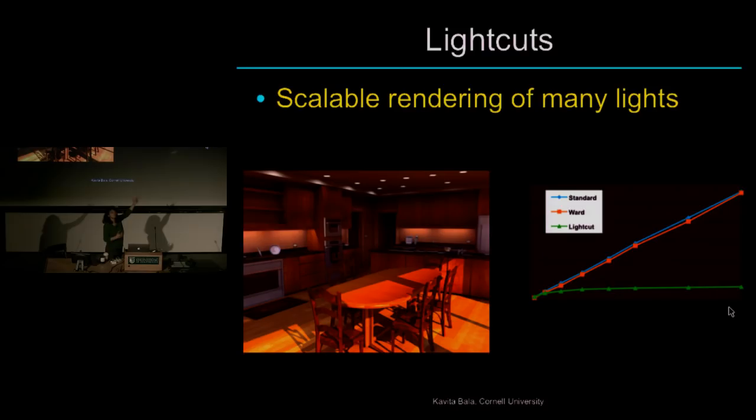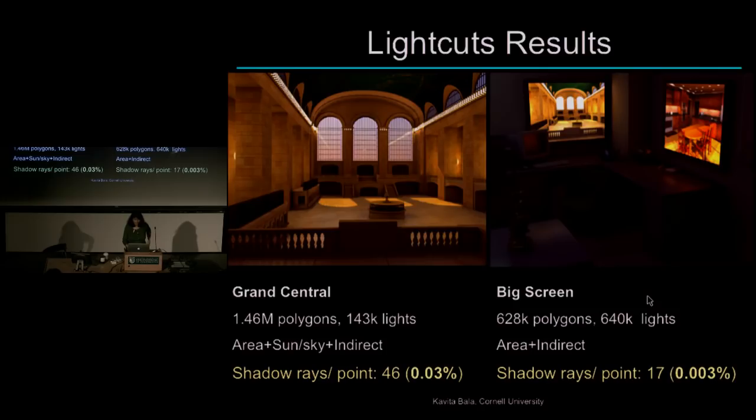Whereas our algorithm, because it's able to exploit the fact that you can't see those differences, and it does this clustering while reasoning about its error, it really hugs the bottom down here. And that's good. That means that you're really scaling well with complexity. And the thing to note is, yes, it's much better than the blue line. And as I add more and more lights, it doesn't suddenly flip up to the top. It actually tapers out, saying, I can't see more detail just because you're adding more light, so I'm not going to compute more. And that's getting to that scalability that I was talking to you about earlier. You want something that slows down a little bit, but actually recognizes that there's not much more happening because of our visual system. Okay? Is that clear?